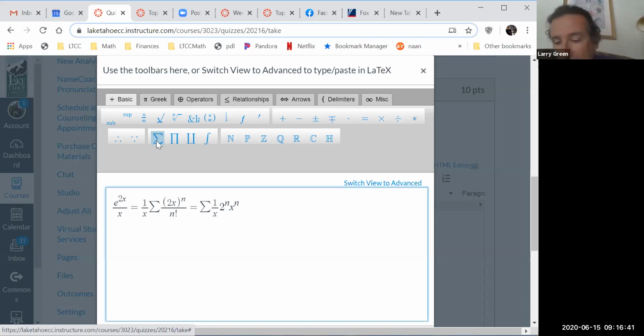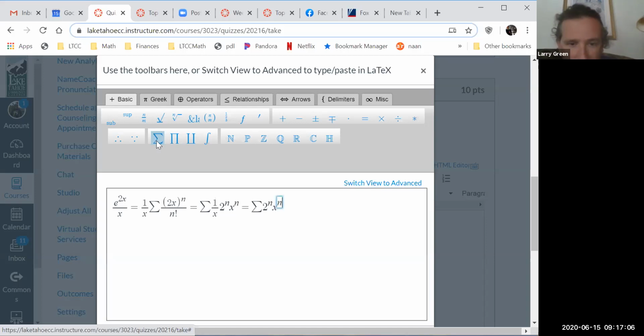We're getting there. Okay, so now what I want to do is I can say that's equal to, how do I put the 1 over x and x to the n together? How do I merge them? I still have a 2 to the n. And what do I get? Yeah, x to the n minus 1. Any questions on that? Okay, let's put that in the question.